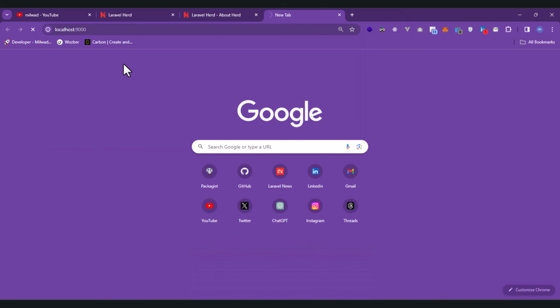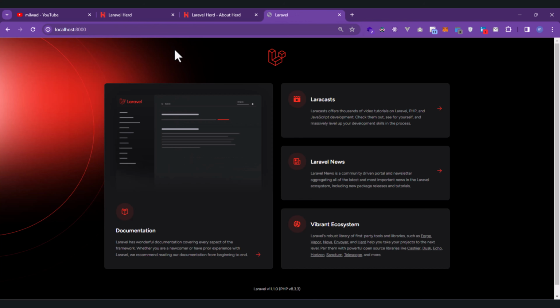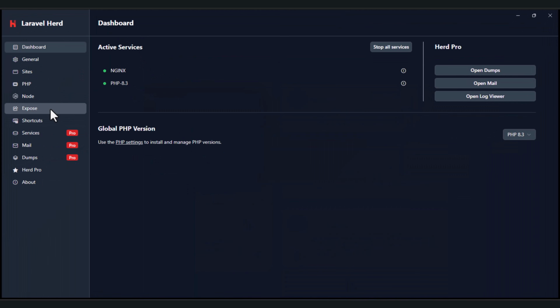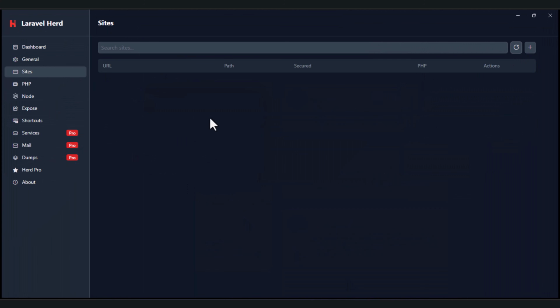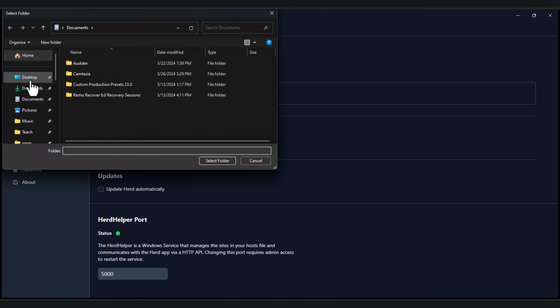With the 8 port. So my Laravel project is served completely, and let's go to Laravel-Herd. On the sites, we don't have any sites because we need to add a path for Laravel-Herd.